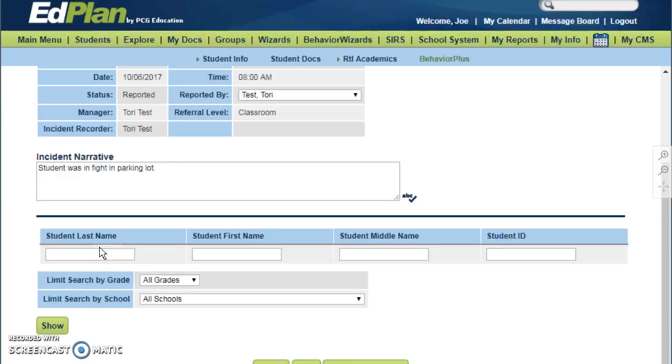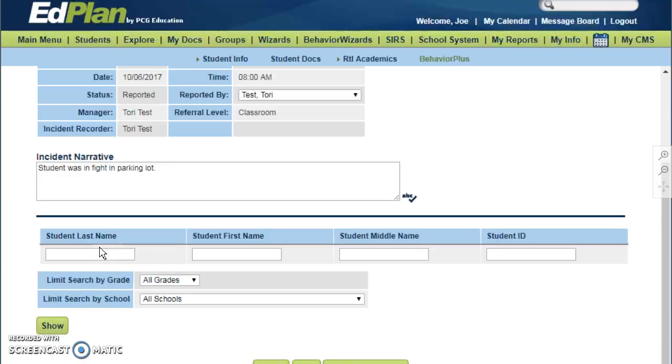Really, this piece is just the notification piece, but regardless of whom the notification went to, when you first go in, you can see as an administrator all incidents that are out there, regardless of whom they were assigned. Oh yeah. Okay. Yeah, if you are building wide, you can see all incidents.